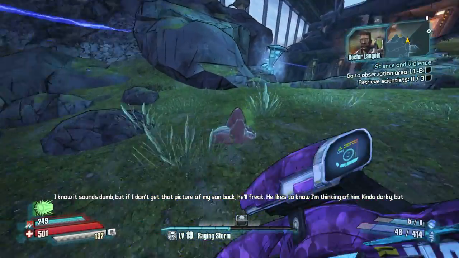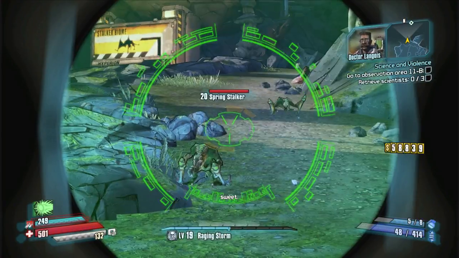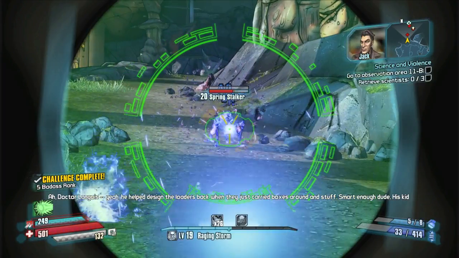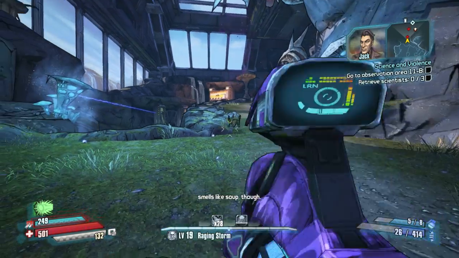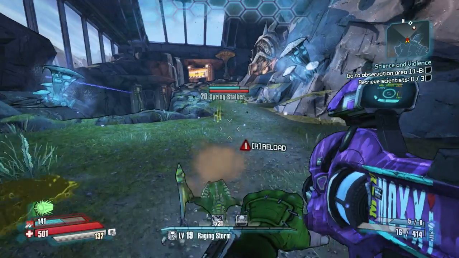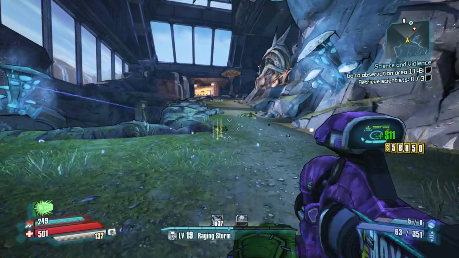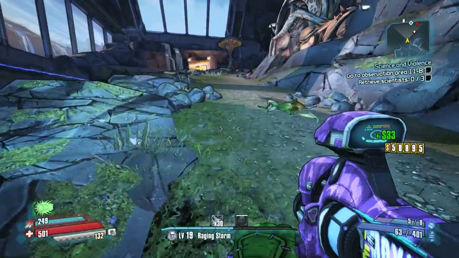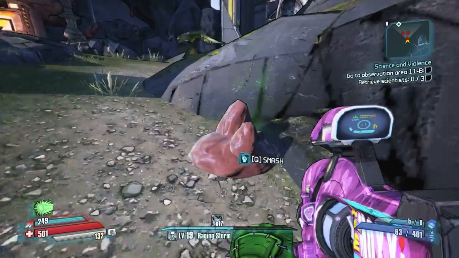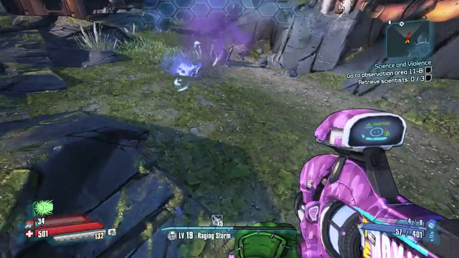And now we have another kind of stalkers. We know them from Borderlands 2 as well. Spring stalkers, they jump at you and deal melee damage. There we go. And this Vibra Pulse is just awesome. Approach slowly, there's a lot of these things. You have to go this way, by the way.